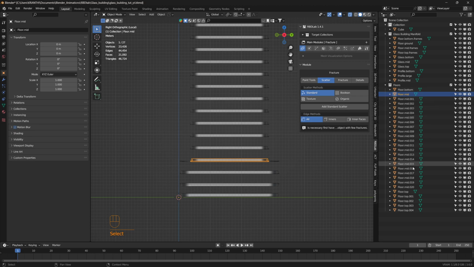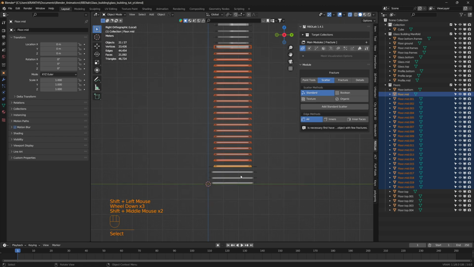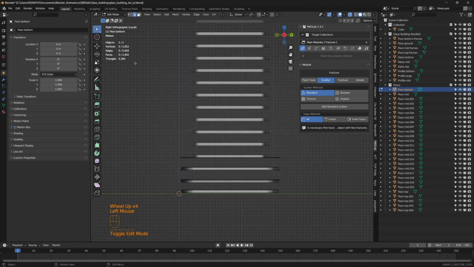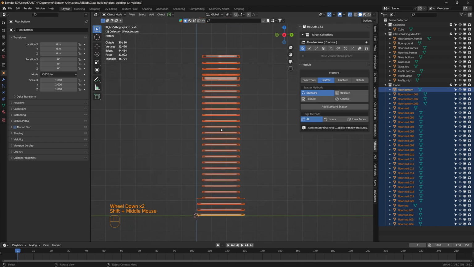Okay. So these are all the midsection floors. And let's do the same thing for the bottom floors as well. So now we have all of these floors separated.